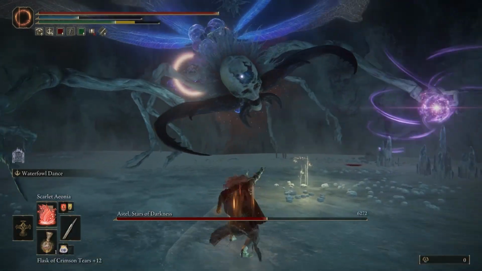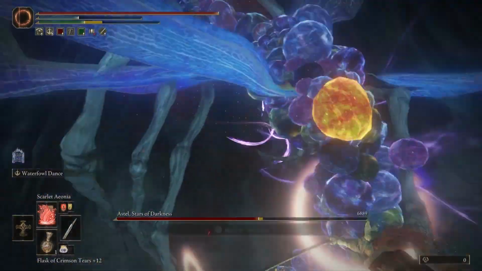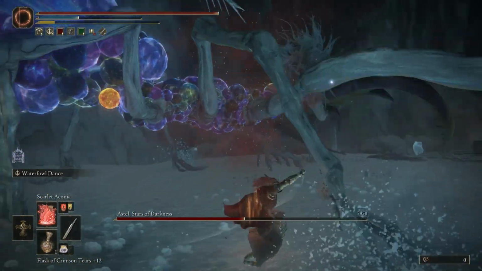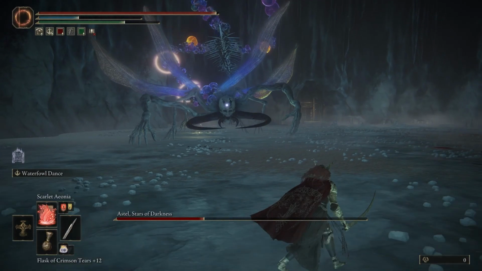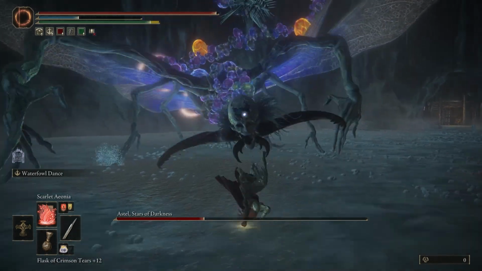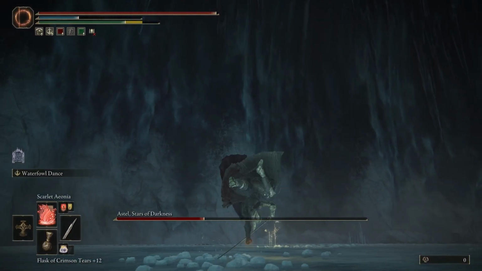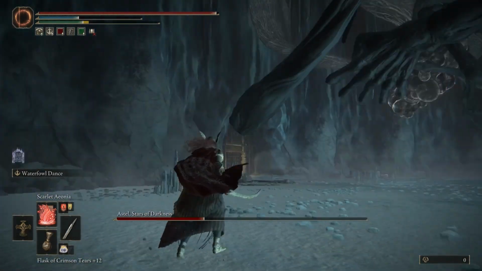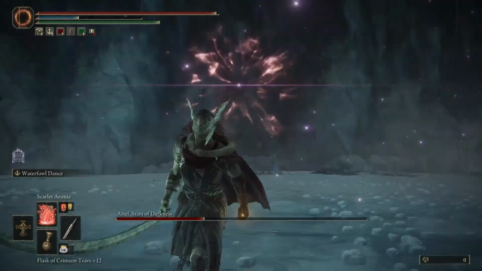Now, you might not know this, but the rot from Scarlet Aeonia is actually the strongest rot in the game, so it does a lot of damage over time. This, combined with some well-timed slashes, got Astel down to nearly 25% health, but now I was without heals at all. Things were tense now. Astel introduced his new grab move with multiple clones of himself. Now, my husband would say that I somehow managed to dodge miraculously, but I say that it wasn't a miracle at all and that I'm just that awesome.